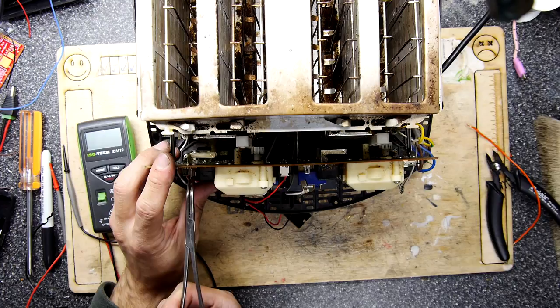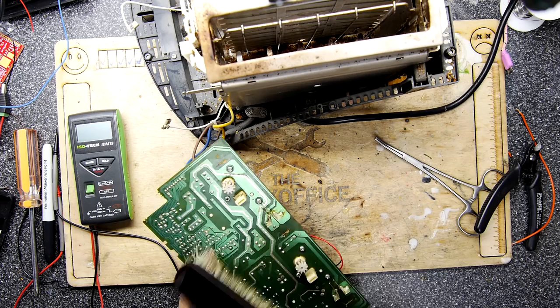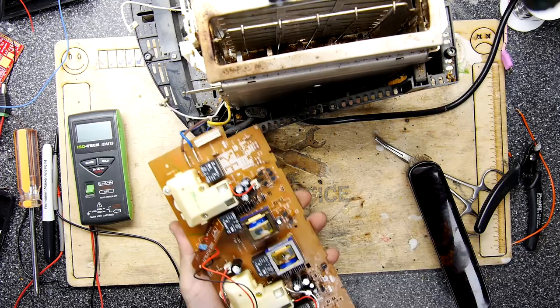I want toast. That was the most annoying removal process in the world.